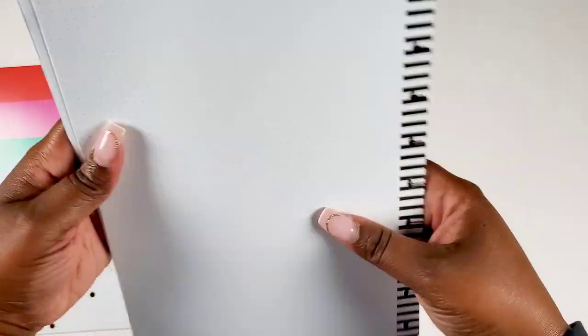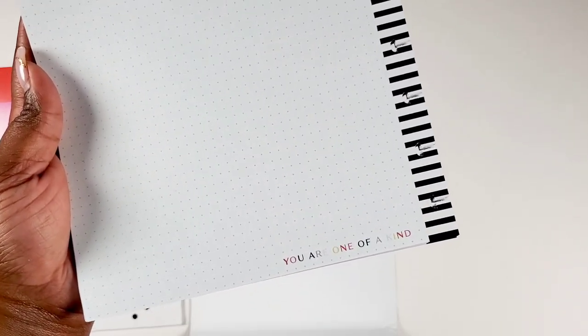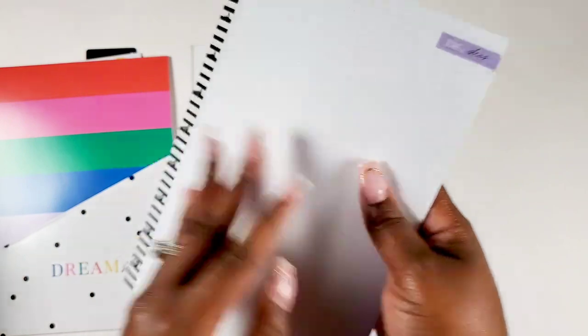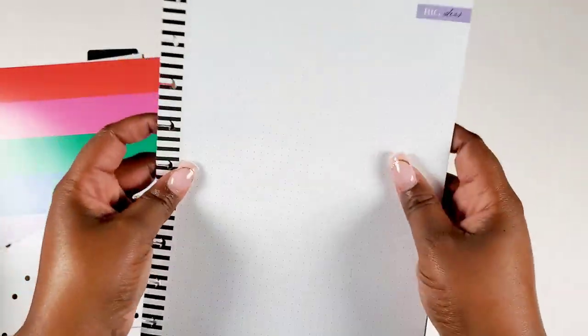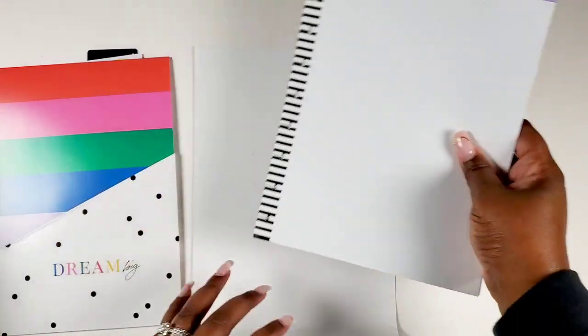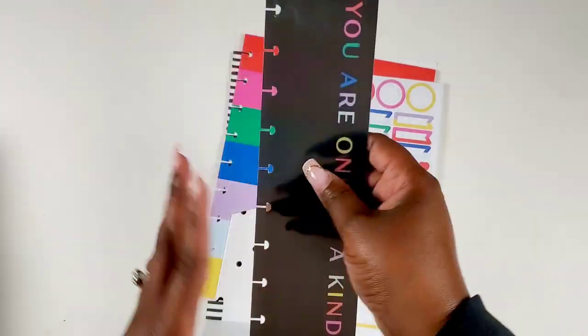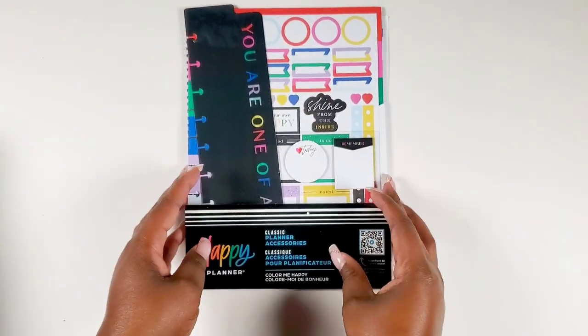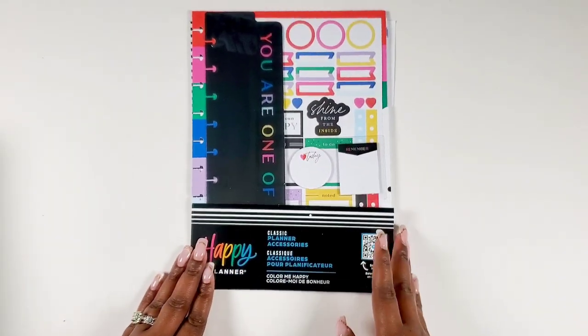Now let's talk about the back. Still dot grid on the back, and it has "you are one of a kind" in our bottom right corner. So I like this. I think this is almost like a neutral thing to add to your planner, but at the same time, that pop of color, y'all, it speaks to me. So this is our classic accessory pack, and it is part of the Color Me Happy collection.